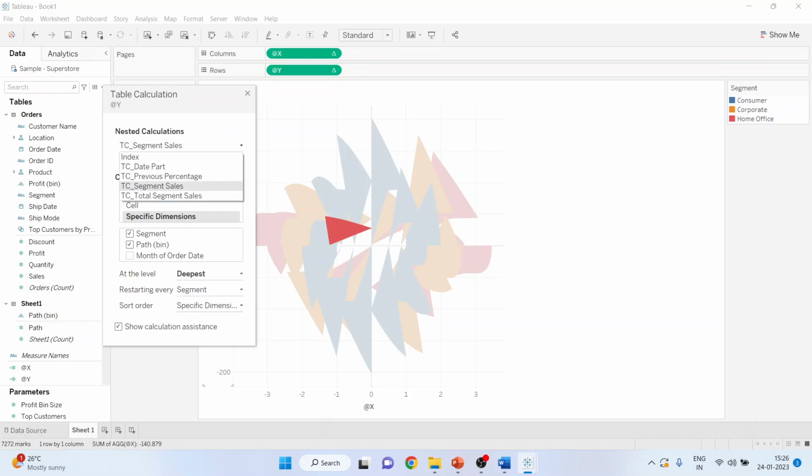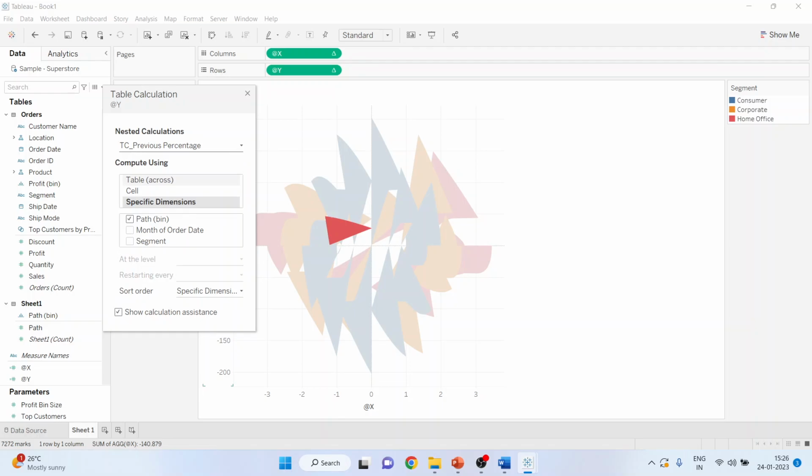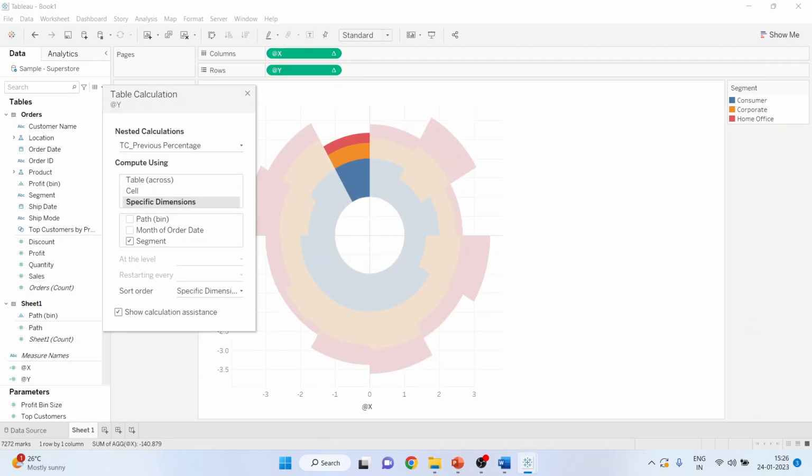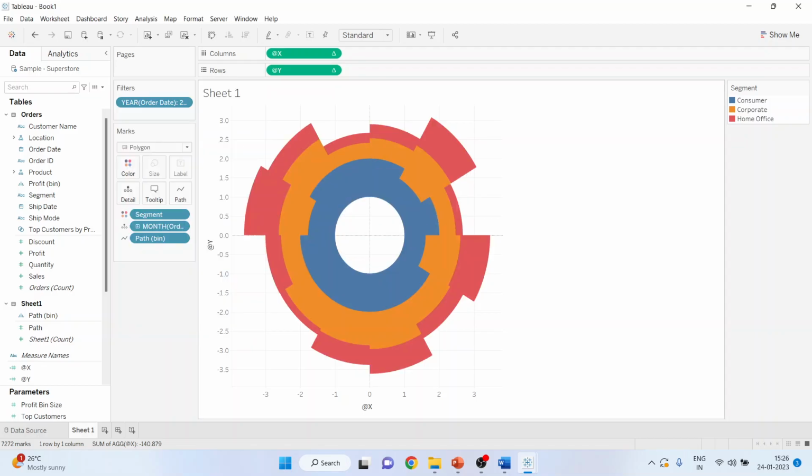Now activate from here TC previous percentage and remove the tick from here, and segment. Done. You can see the radial stacked bar chart is ready. So TC previous percentage is to be activated and close this.